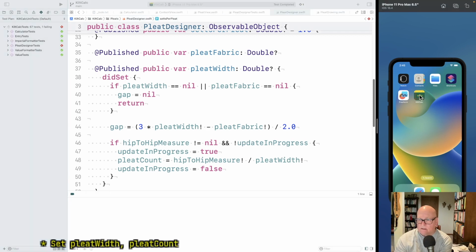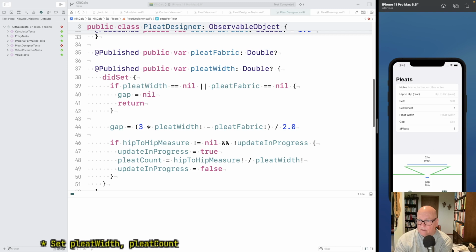Yeah, let's run it a moment. Okay, so if I set pleat width to 2, well 3, then it doesn't mean anything, right? This should still be nil. This should be nil. Okay.